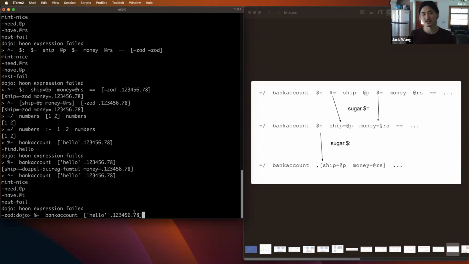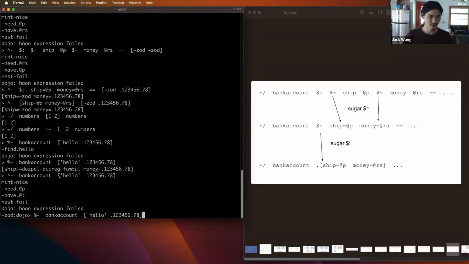So just reduce this to the underlying positive integer. Take those positive integers and then make them fit this mold. So that's why when we did this, we actually got a ship. We turned this hello text into a ship, which is Das Pel Begrig Famto. So that's kind of interesting, right?